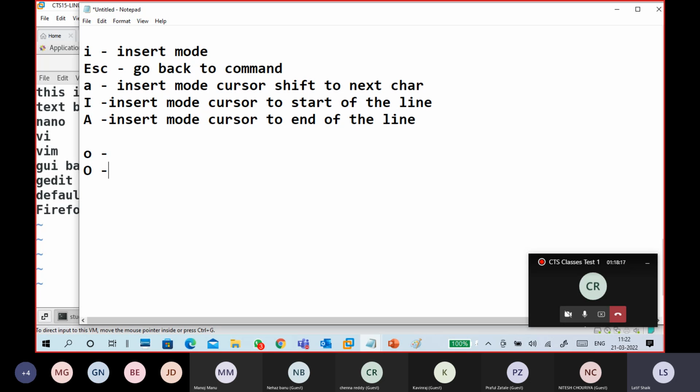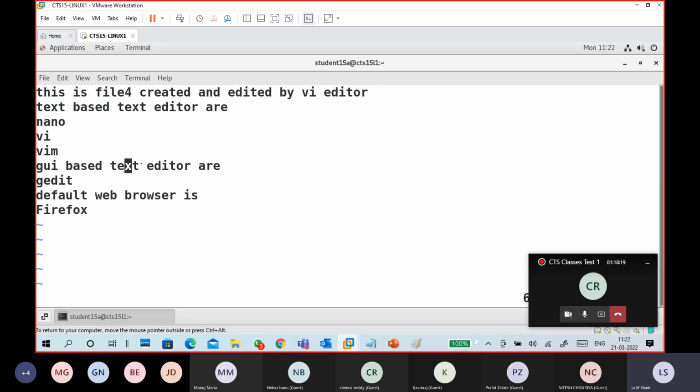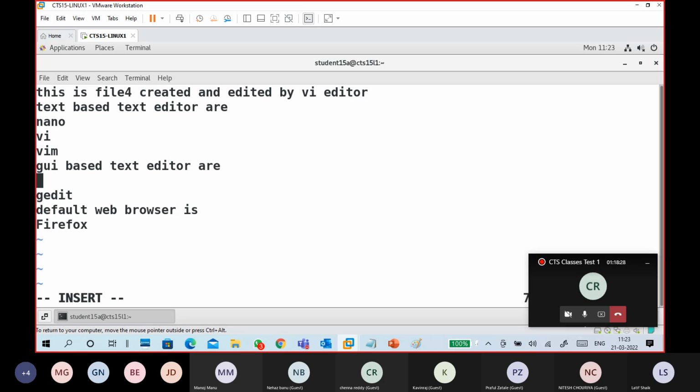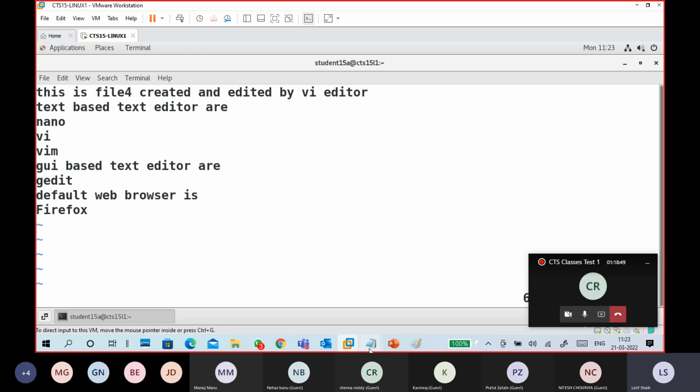We'll see first and then we'll type it. See, this is my cursor. I'm pressing small o. Small o means the next line. It is also insert mode, on the line next to the current line. Escape. Guys, remember, u represents undo.